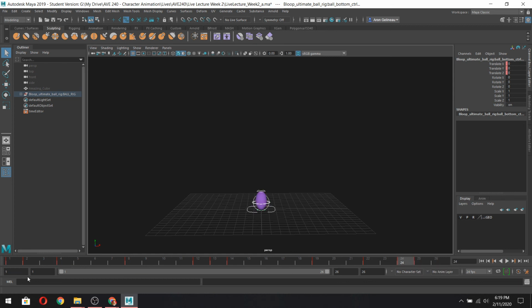So we have keys at some of our most important areas. So you can think of this one and this one like if you're thinking about our runs or our walk cycles, we have 2 contact poses. So we know that this is the beginning pose, this is the end pose. What does it tell us about this cycling ball animation? It tells us that it is just a little over a second long because we're working at 24 frames per second and we have 25 frames set.